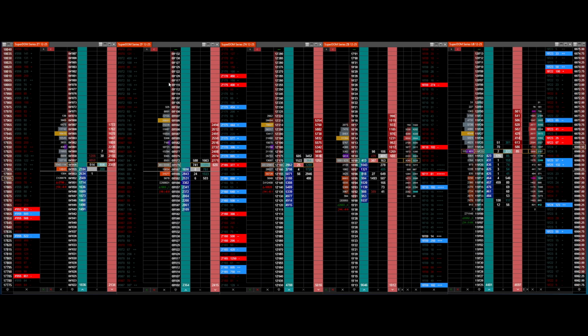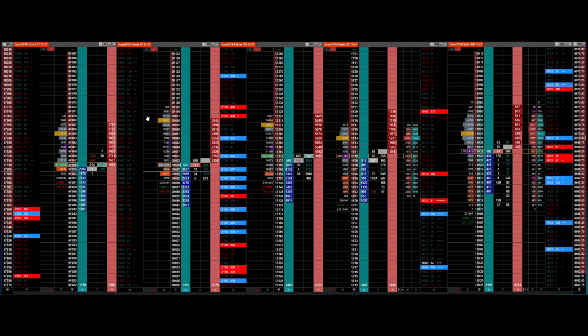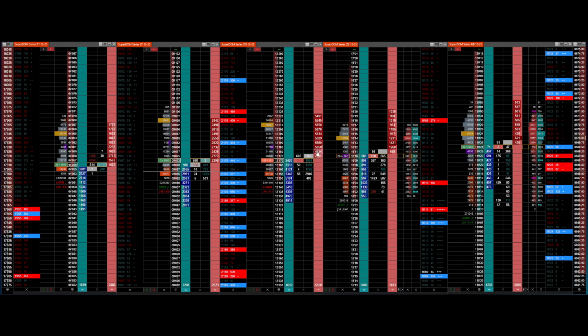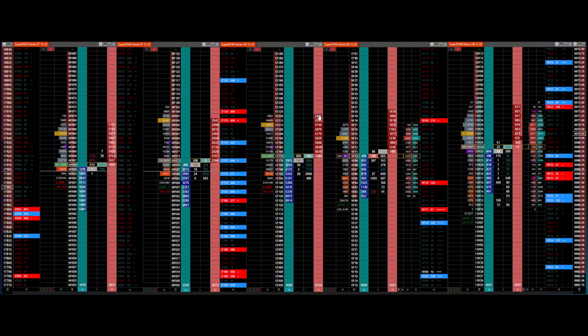In this treasury party, for those who don't know what we are looking at, here we have the euro dollar. You're seeing the 2 year, 5 year, 10 year, 30 year, and the ultra bond. We have the time and sales on all of them, marking the higher volumes that come in. We also have a buy and sell column. These are the limit orders, price column, and a volume profile. Here we see the executed market orders.